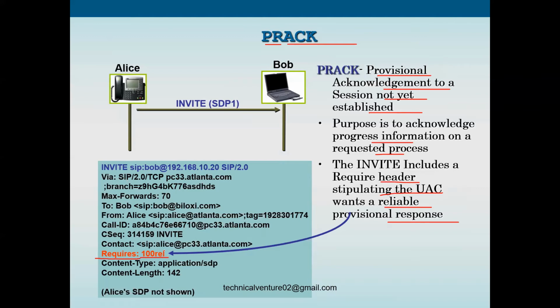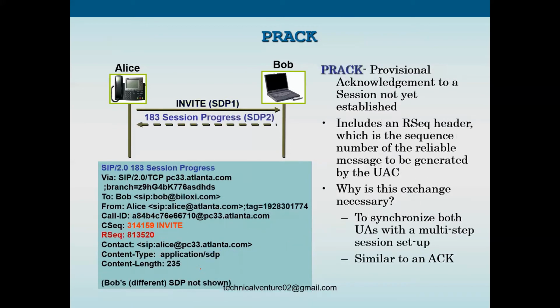Once 100rel is showing in the message itself, it means it should send the PRACK message, because the INVITE is requiring something. Once you see the Require header showing 100rel, it should send a PRACK. So now you can see the required message, 100rel, was there. It is saying 183 Session Progress, and it is just sending the SDP. Let's check this one.